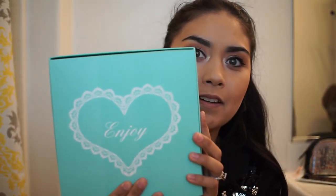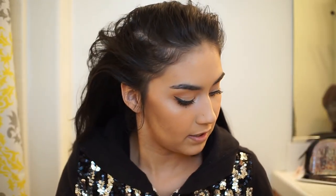But I'm also going to be ordering hair extensions off of them. Oh, look at how cute. It says enjoy. My hair looks long and I'm sure it looks thick, but honestly guys, it is so thin. My hair is super thin and I would really love extensions to give me some more volume. And I'm so happy about this wig because whenever I want this type of hair, I'm gonna use it.